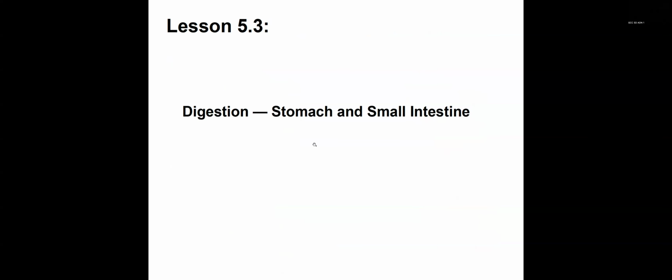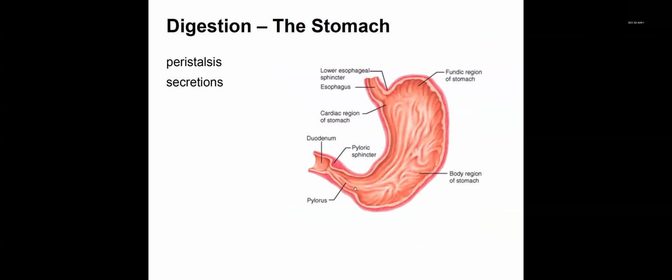Now, looking here at digestion, we're going to be focusing on the stomach and small intestine. Here, you have digestion primarily in the stomach. So in the stomach, you have these peristaltic waves that mix food, or as we call this new terminology, the bolus, by mixing it with stomach acid. And the special type of acid we call hydrochloric acid. When it mixes together, it's called chyme. And it begins to move towards the pylorus, which is the opening of the small intestine.